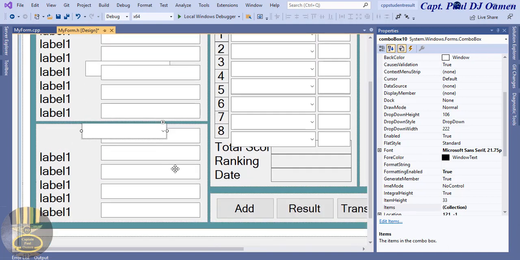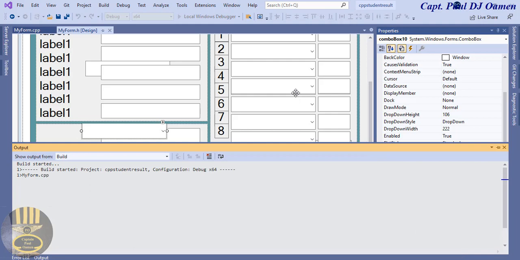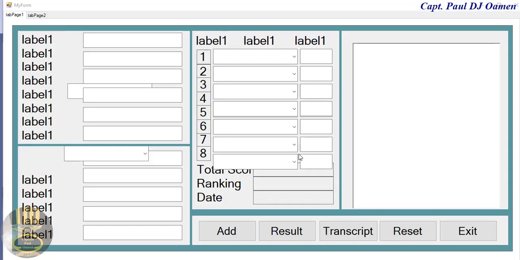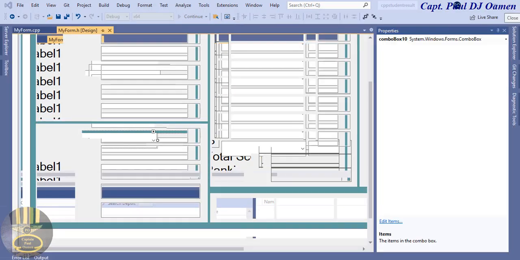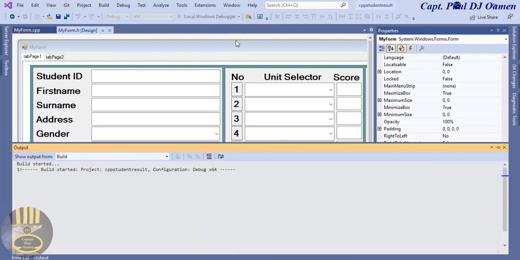Right, so those are all the components that I need. I'm just going to speed up the whole process, rearrange the whole interface and make it look more presentable. Then I'll get back to you guys. This is how it's looking right now. I just need to tidy up, then I'll get back to you guys shortly. Okay guys, so this is how it's looking right now. Let me just show it to you.